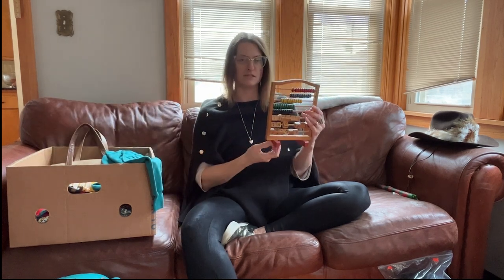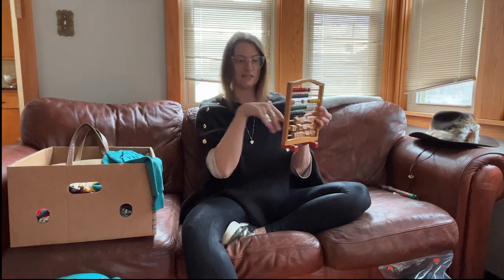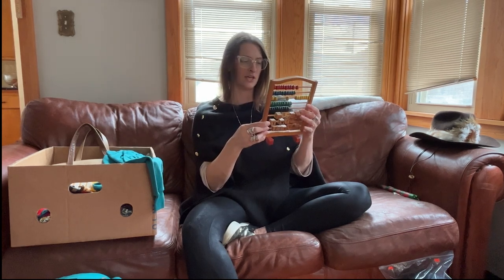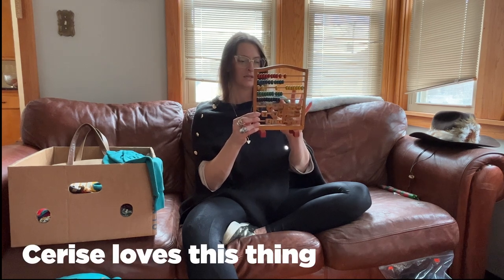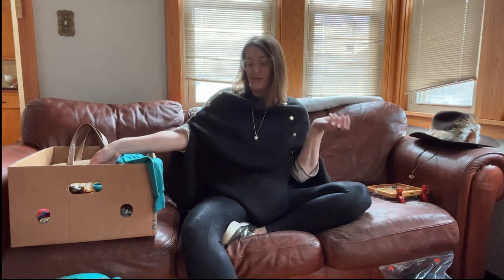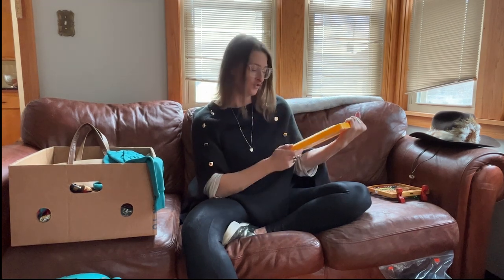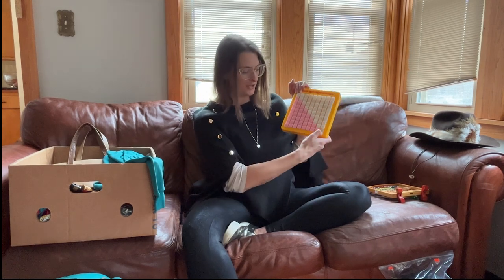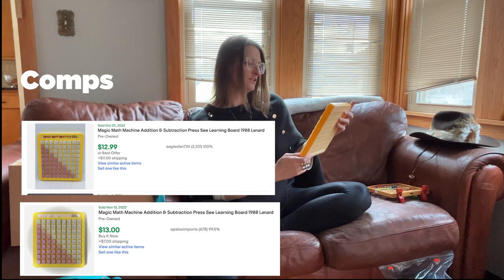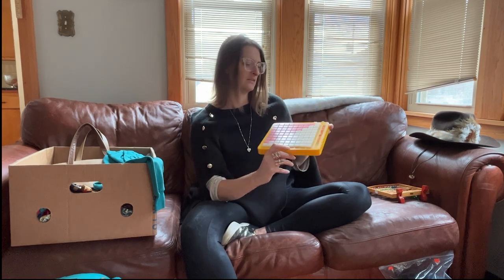Cerise has been super into abacuses lately — there's one at the local library that we always go to. This one she really just sits there and moves the beads, but I think it's still a good educational thing. And there are these adorable little baby blocks — I grabbed this because it seemed like a good deal, I think they gave it to me for two bucks. They had so many vintage toys there, it was insane. I also got her this math addition toy — you push the number down and it tells you the answer. It helped me when I was learning and made me feel like not such an idiot. I think they only charged me two bucks for this too.